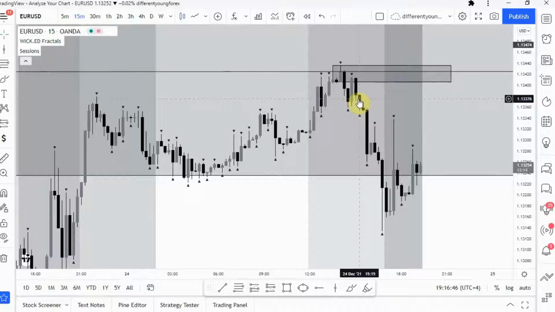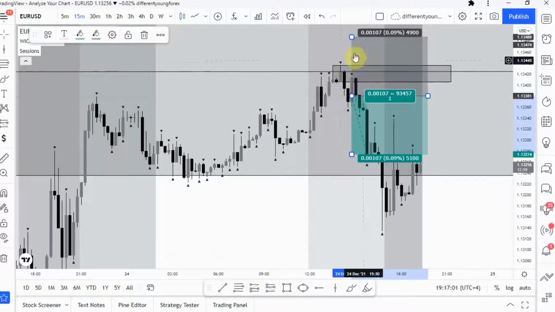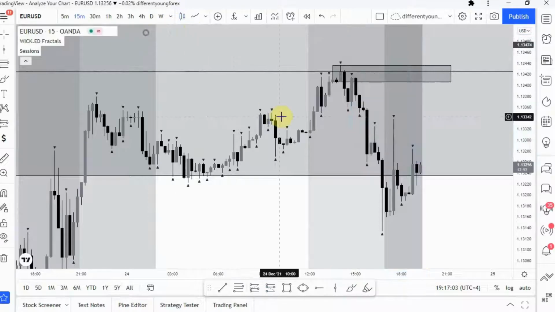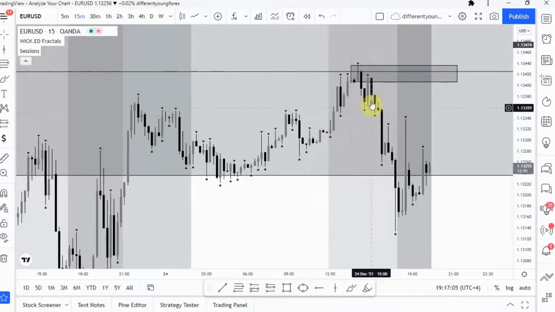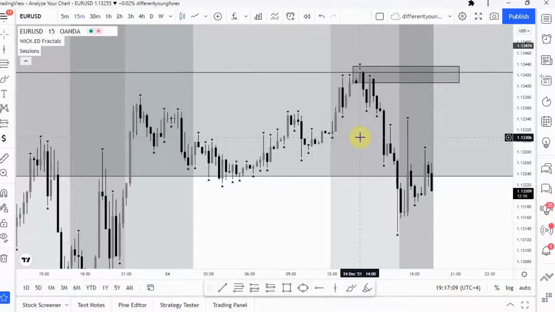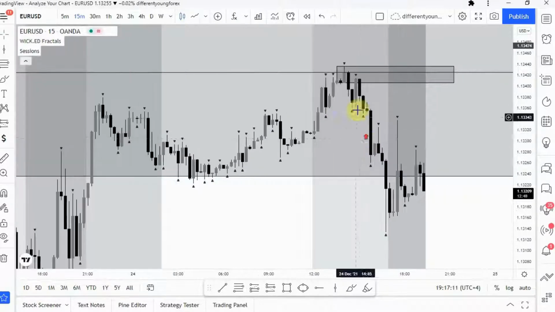So there's one way to take, there are two ways to take. One is that you take limit orders, and the second is you take basically manual trades, like when the next candle closes as bearish, you take the trades like that. So I normally do not trade like this. I just do limit orders, because that's where you get the least amount of stop loss, right?